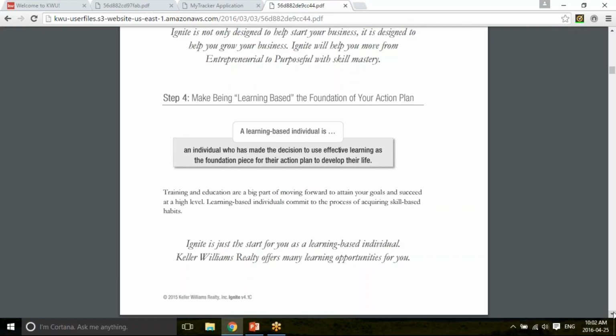You need to go visit open houses on the weekends. You need to know so that if you ever had a client that wants to talk about where they might go as a starter market and they don't want to go to Dartmouth, do you have any idea? Looking it up online is not the same as going and seeing it with your eyeballs. So these are ideas behind being learning-based that is essential.